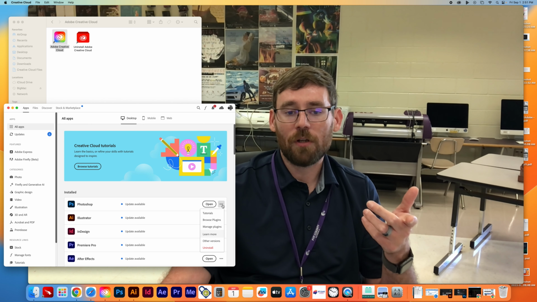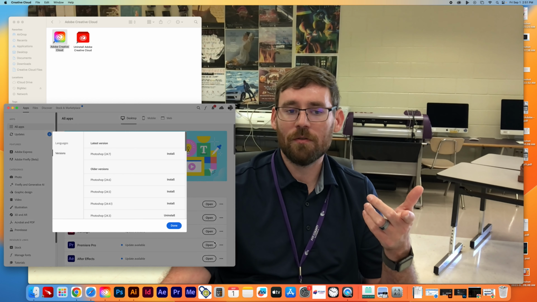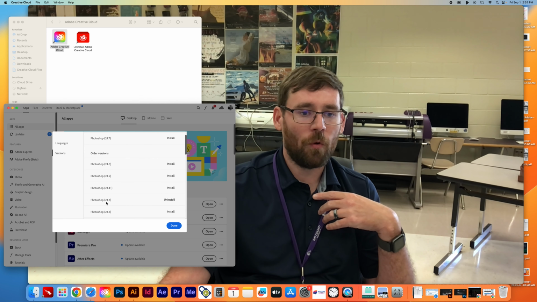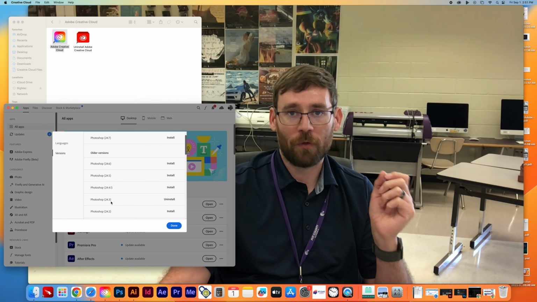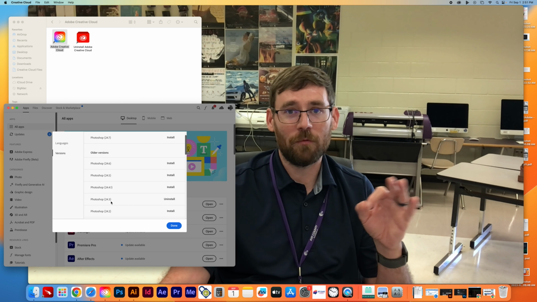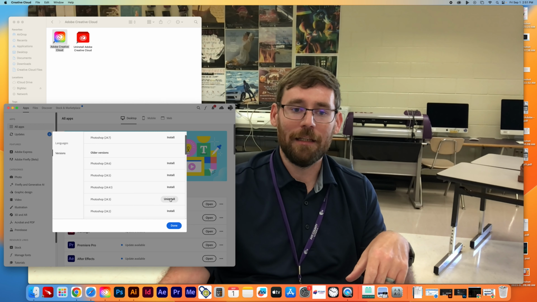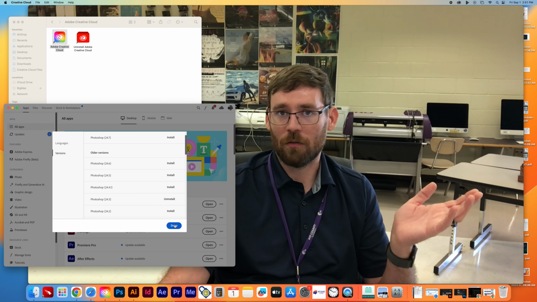Here in their Photoshop, I want you to click these three little buttons, go to Other Versions, and the version we're looking for is 24.3. That's the one that's going to communicate with Certiport. That's the one that's going to communicate with G-Metrix. So I need 24.3. Hit install, let it install. It's going to take a little bit.